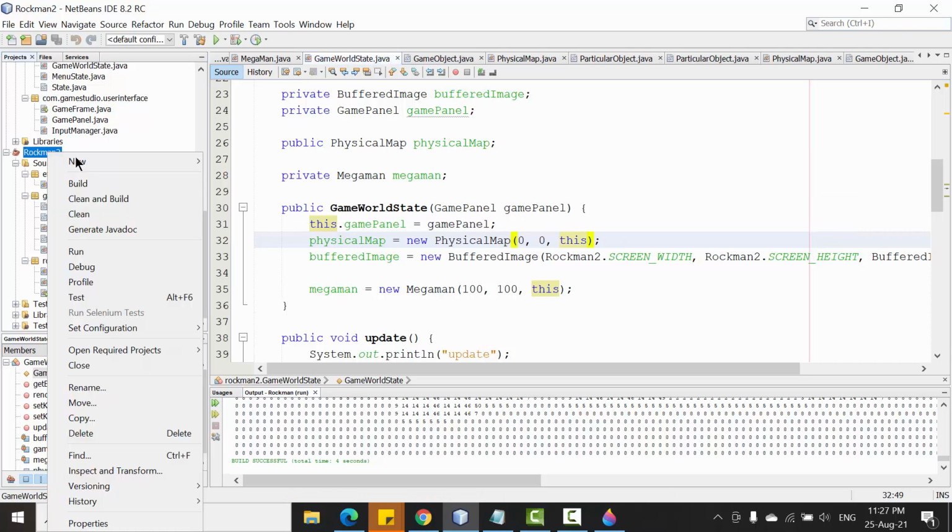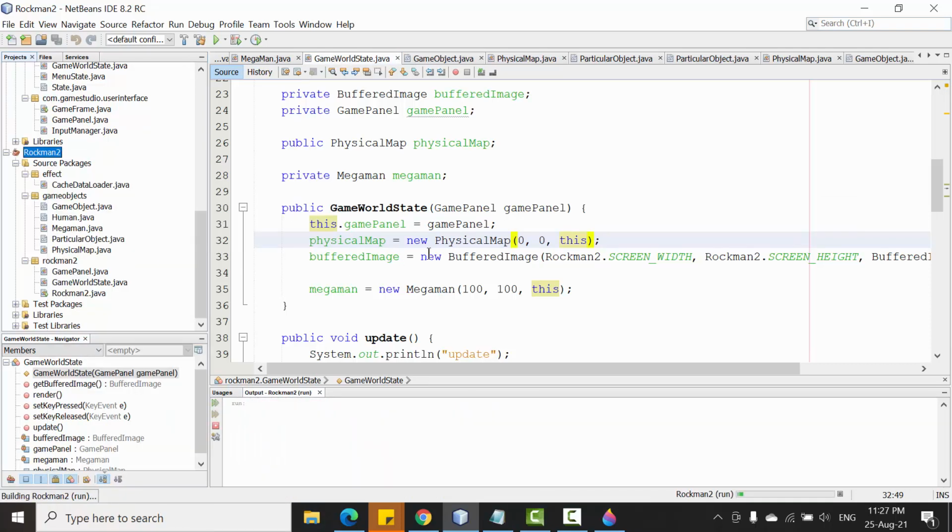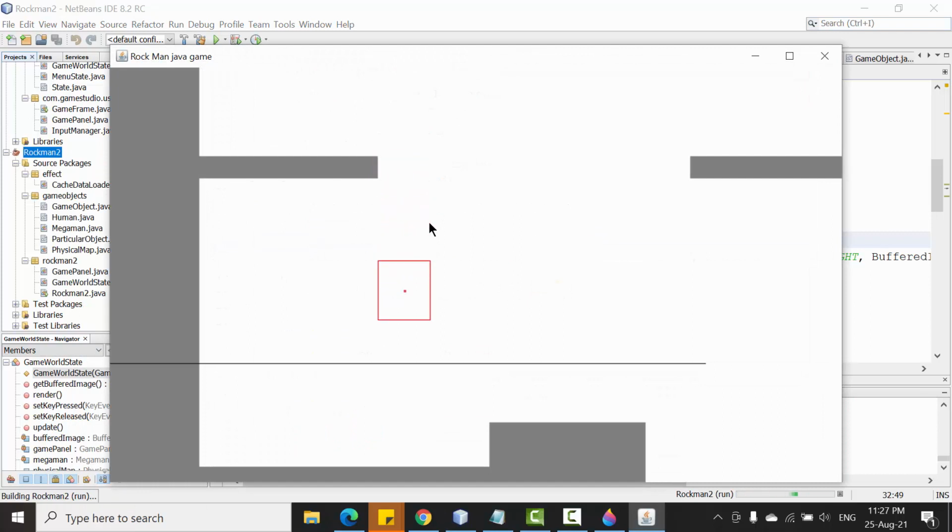All right, let's run again. I will go left here. As you can see, I cannot go through the left wall. And for the right wall, I also cannot go through.